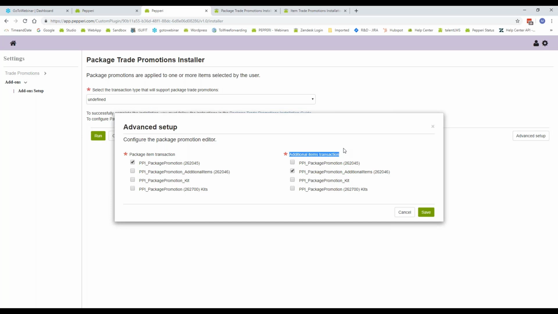Now, we provide to you these two transactions. They're installed when you install the add-on. There's a little bit of configuration and customization you can do to these in certain cases. Specifically, the case I spoke about, kits, where you want people not to be able to change the quantity of the items that are being displayed to them in the mini transaction. They just have to click done, where you have a predefined quantity. So you have, say, 5 items. You've chosen the quantities of each item, and that makes up your package. And you want to leave that part read only without ability to change it.